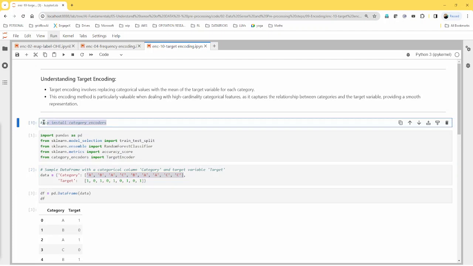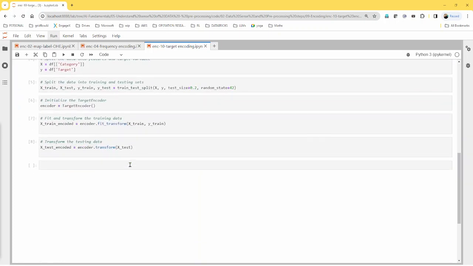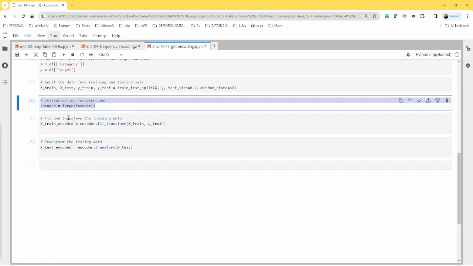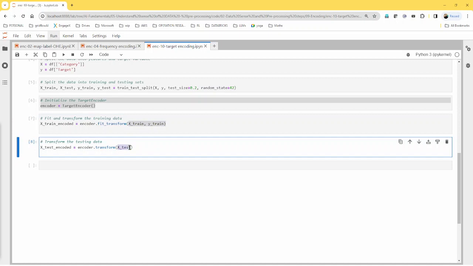So make sure we have this package installed, and then we call the target encoder from this package, and pass the data like a normal Python training. So you pass the training set, and when you convert the test set, it's going to convert the test set using the training data. So this is how we use the encoding.